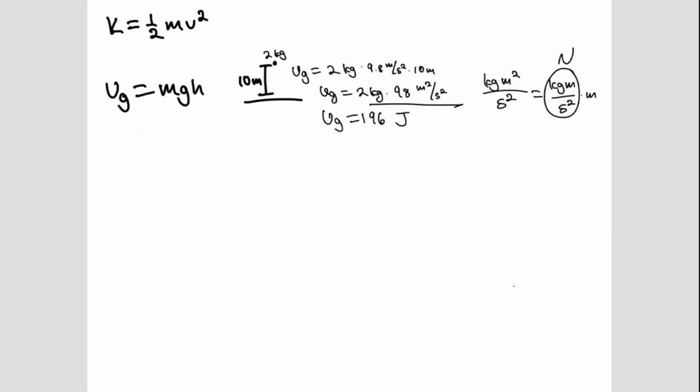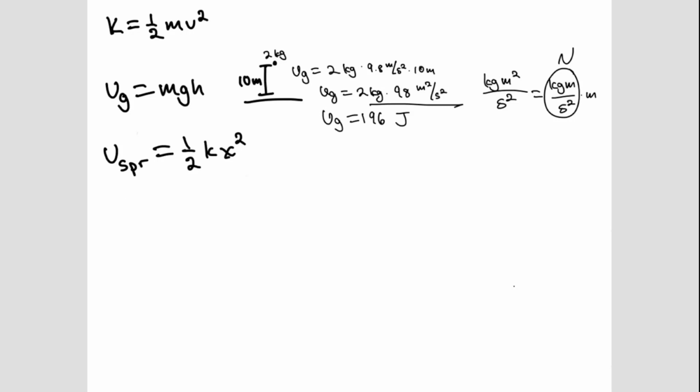The last type of energy that is important for Unit 3 is energy that is stored in a spring when it is compressed or extended from its equilibrium position. This is represented by U_S. Some people represent it as U_spr for spring. The equation for this is 1/2 k x squared, where k is the spring's spring constant, which, as you may remember, has units newtons per meter, and x is the displacement of the spring from its equilibrium position.